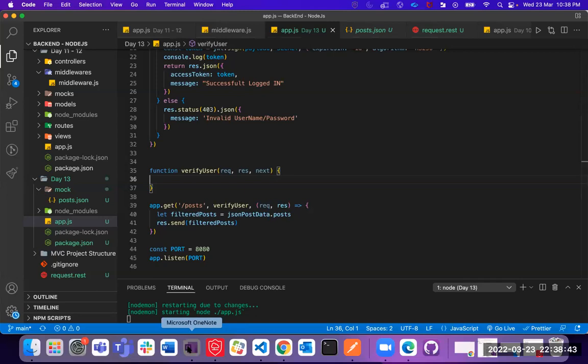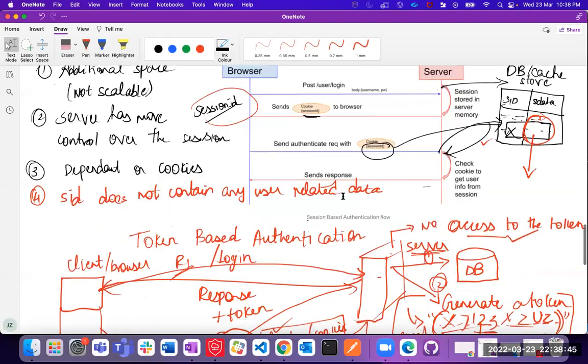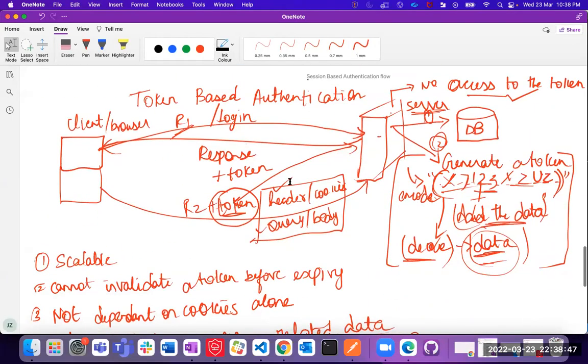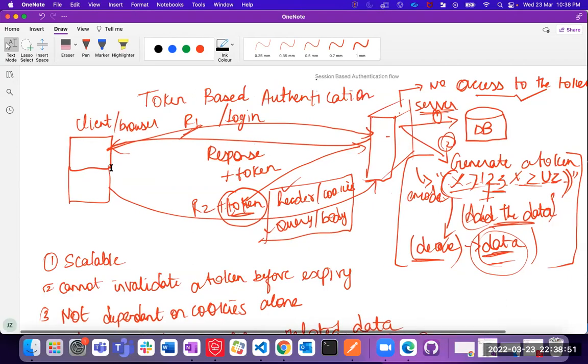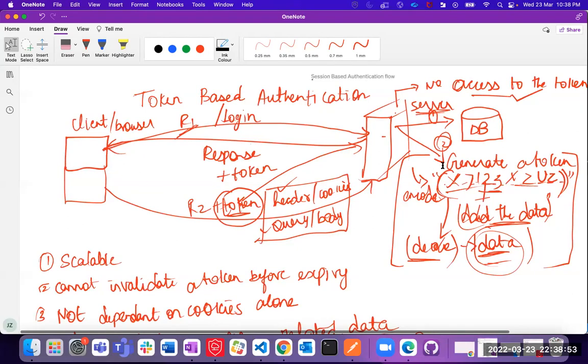Now as I said earlier, where you add the token in the request depends entirely on how you want your client to do it. If you want your client to send it in the header, you will have a readme file saying I am expecting the token in the header, please send the token in the header, else I will not validate your request.